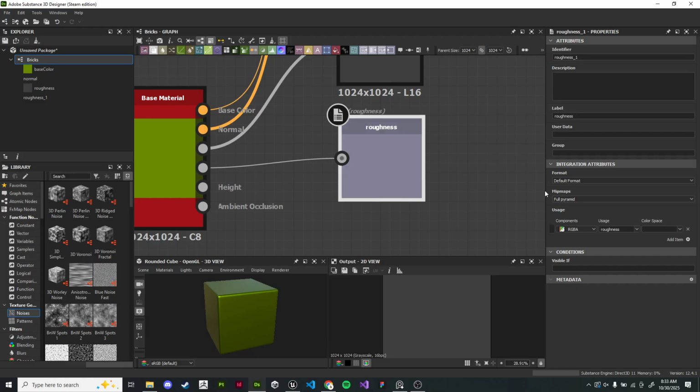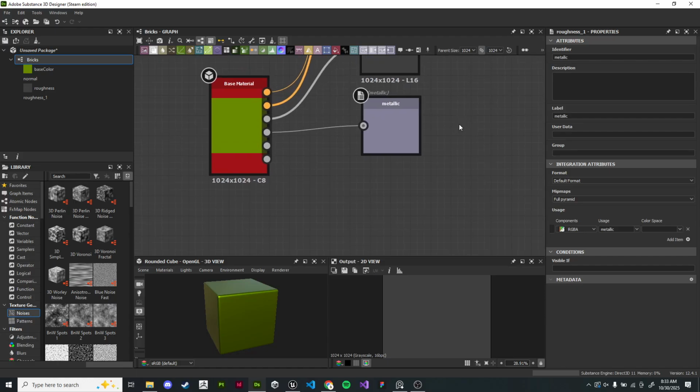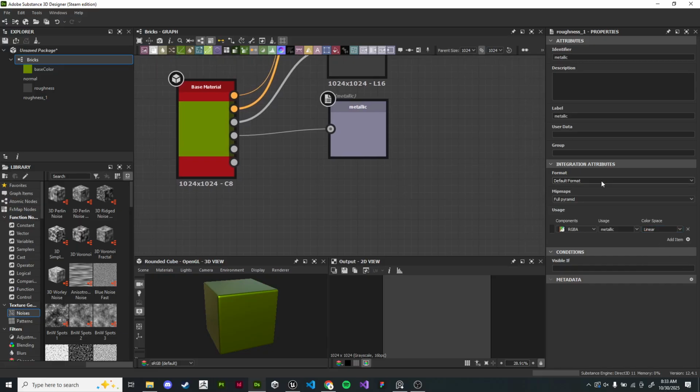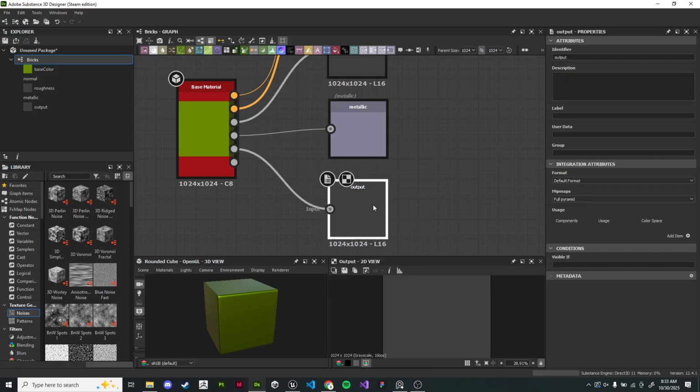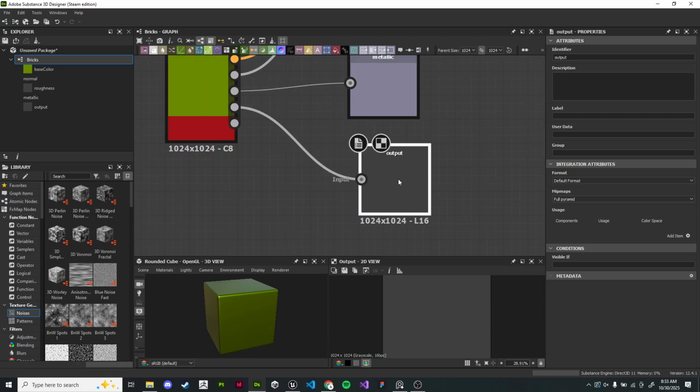So this one is for metallic. Same thing, find metallic. Label it metallic. So in getting you to think about all of these as individual textures, hopefully you'll understand a bit more of the process when we get to working on these one by one.